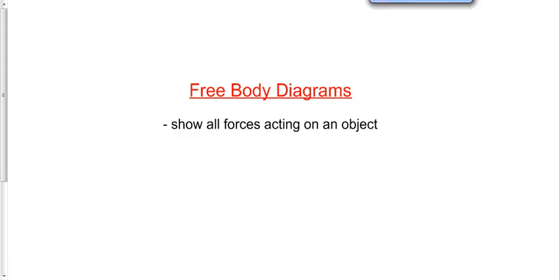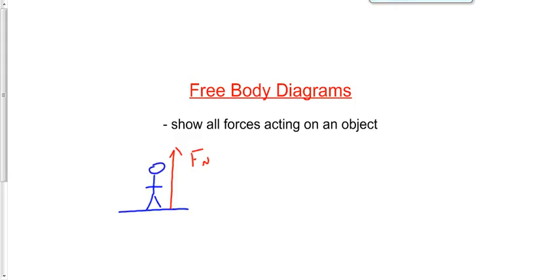Okay, let's take a look at that. You can draw the elevator or not, it doesn't really matter. I'm just drawing the floor of the elevator and the person on the floor of the elevator. Tell me what one force is that's acting on that person that's standing on the floor of the elevator as he or she accelerates upward. What's one of them, Taylor? Good. The normal force, bless you, the normal force is going to act upwards.